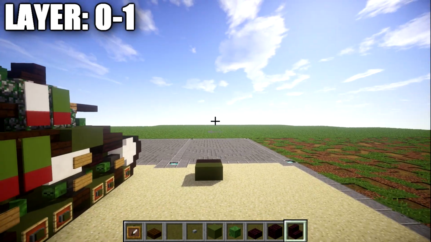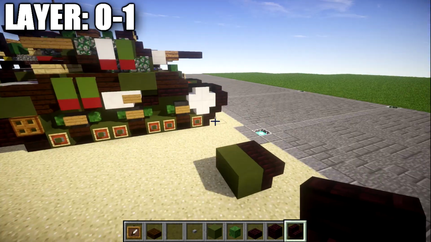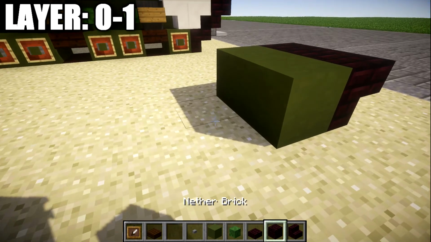We're going to have our tank facing that direction there, so we're going to place down our 2 nether brick stairs, come off those 2 green stained clay blocks toward that direction. When that's done there, we're going to go ahead and grab ourselves some nether brick blocks.